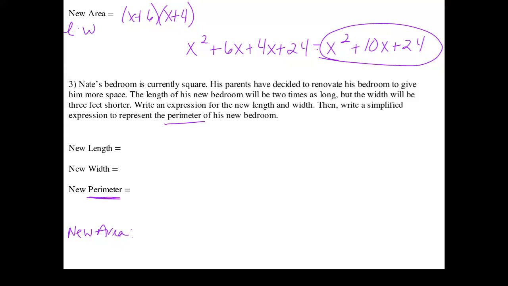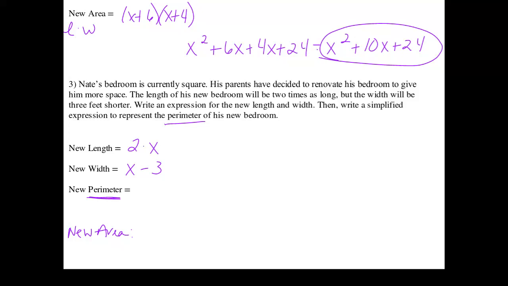So the new length of his bedroom is supposed to be 2 times as long. So that's an interesting word, 2 times as long. If you wrote 2 times, again, we're working with that length we don't know from the square of x, you would have been correct. If you tried to write 2 plus x, that's along the right track because we're adding to it, but they did throw us a loop here with the 2x instead of a 2 plus or minus something. Now, the width, however, is getting shorter, so we're going to take x, the original width, and we're going to subtract 3. So our new dimensions are 2x and x minus 3.